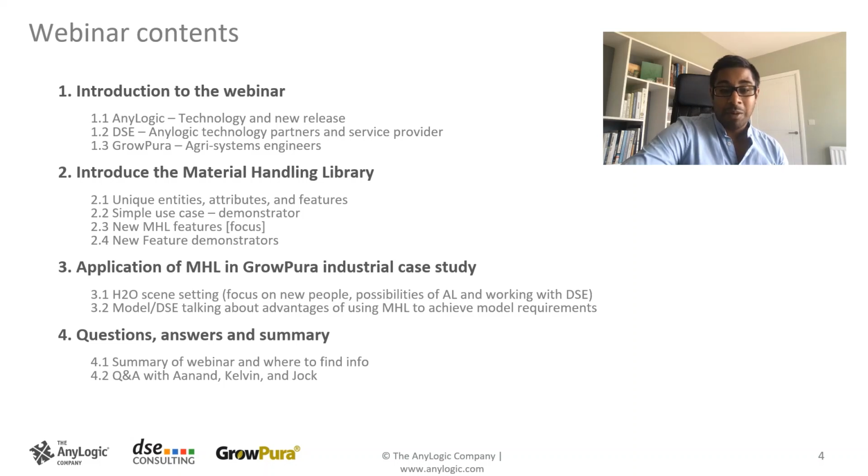So we'll start by providing an overview of AnyLogic as a simulation platform, DSE as a technology partner, and Growpura's hydroponic solutions. We'll then touch on the new features broadly within version 8.6 before jumping into some of the new material handling library specific features that are coming out. Lastly, we'll be showcasing some of these features that have been applied in the Growpura's material handling simulation, and then we'll switch into live mode for a quick Q&A to talk a little bit about what we've done and answer some of your questions.